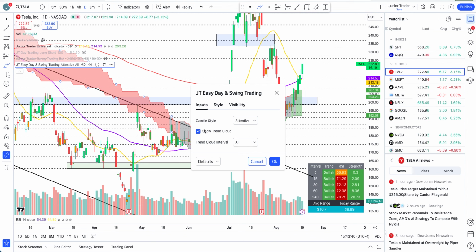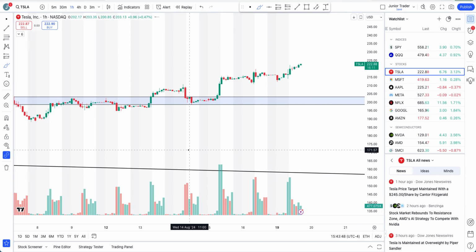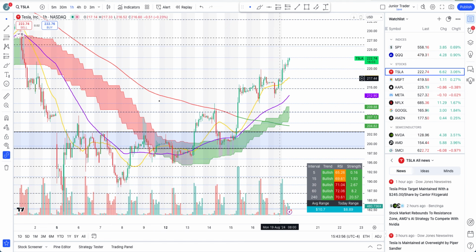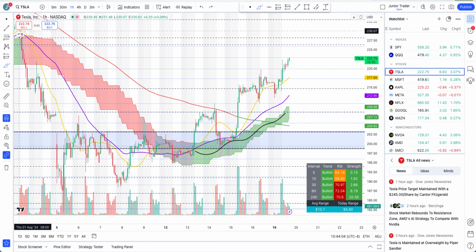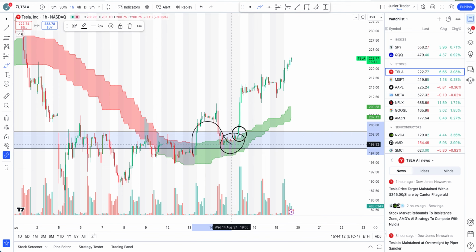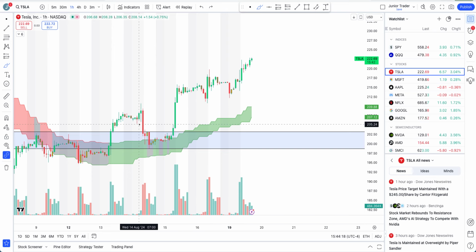Anyways, I just wanted to give you a bit of an introduction on this, because I'll be using this quite often. Before turning the cloud off, you can see that if I take you to the hourly interval, if you're making swing decisions, you can use this cloud to make those swing decisions for yourself, right? With the significant levels and everything. So the cloud turned green over here as well. And if I turn my other indicator off for a second, you can see all the supports into that cloud are looking great. And then definitely the candle structure is also what you would use, right?